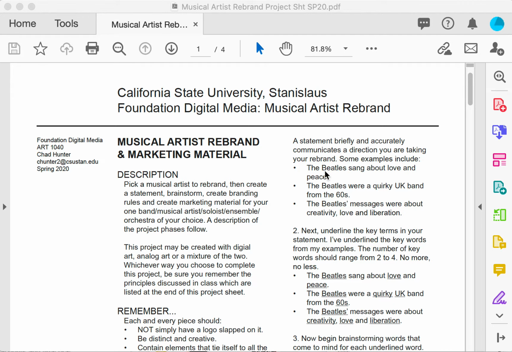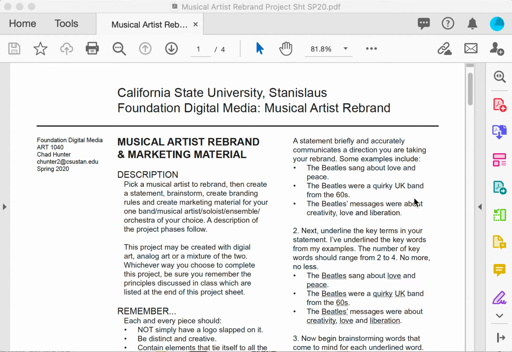You can say, like if I were branding the Beatles, the Beatles sang about love and peace. Okay, so that might be a direction. That could be a sample statement. Another one, the Beatles were a quirky UK band from the 60s. Beatles messages were about creativity, love, and liberation. So you create some type of statement of the direction you want to take this band.